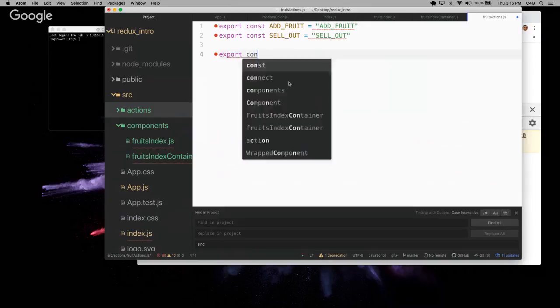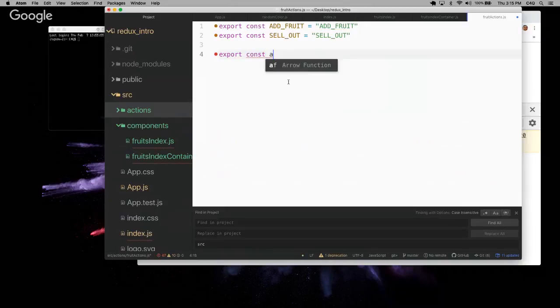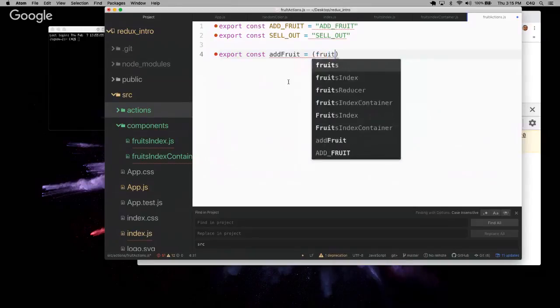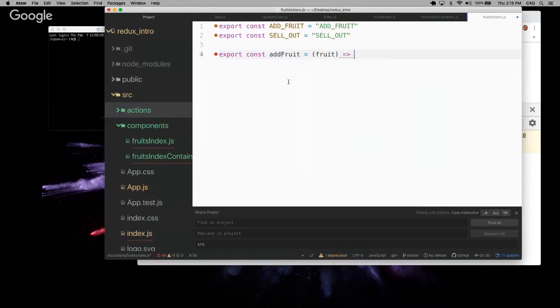I'm going to say export const add fruit. And this is going to take in a fruit. And it's going to return our type, which is going to be add fruit. And if I spell it wrong, it's going to freak out.